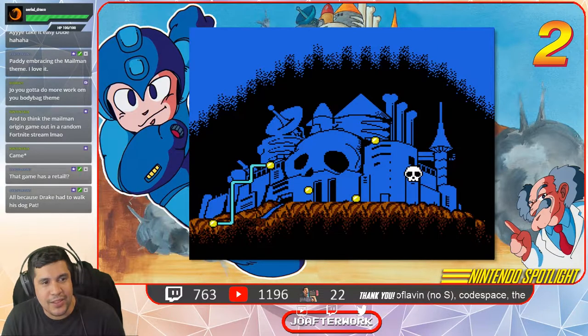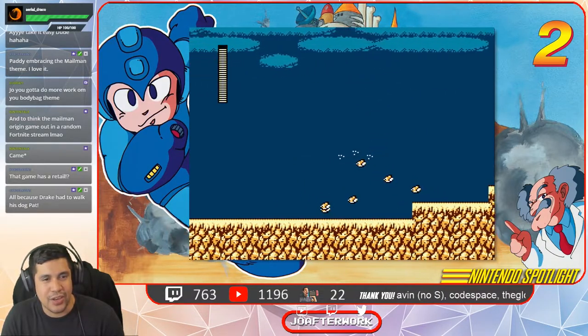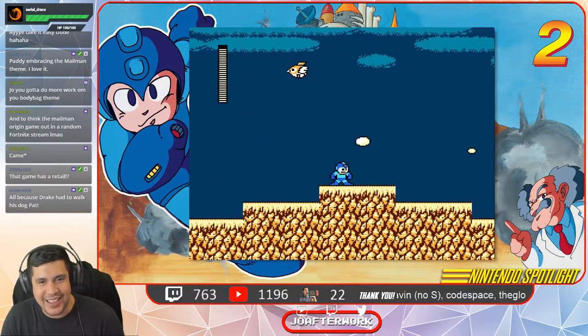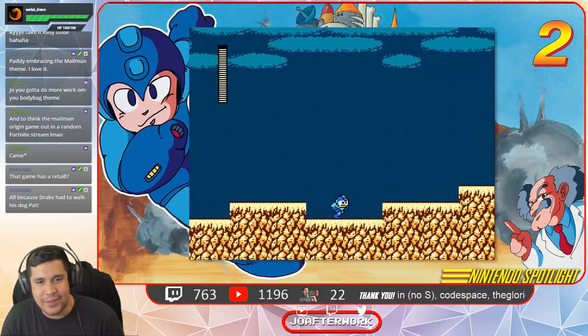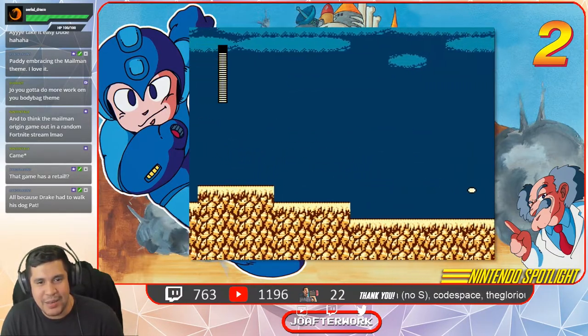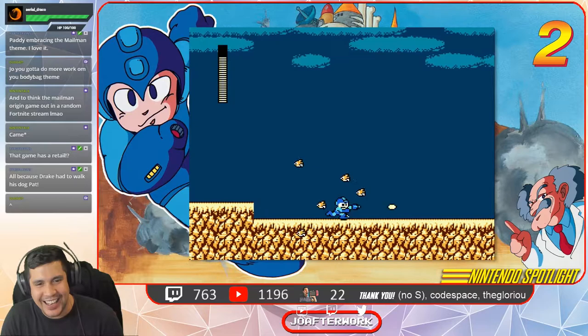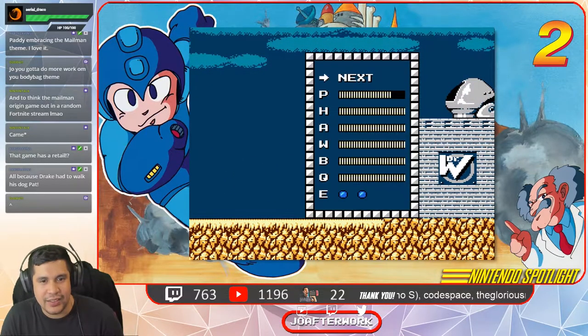And to think Mailman Origin came out in a random Fortnite stream. Yo, seriously, you gotta do more work on the body bag theme. It'd be great if I killed enough people to be able to keep that name. I should put me in a body bag.